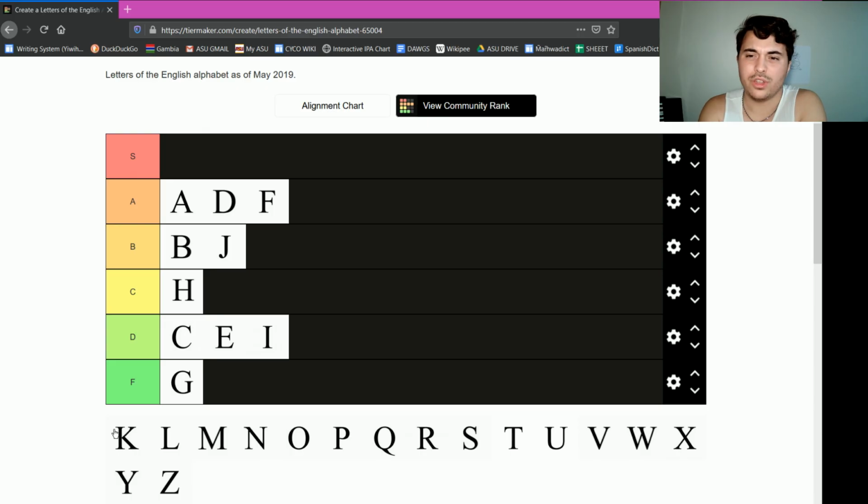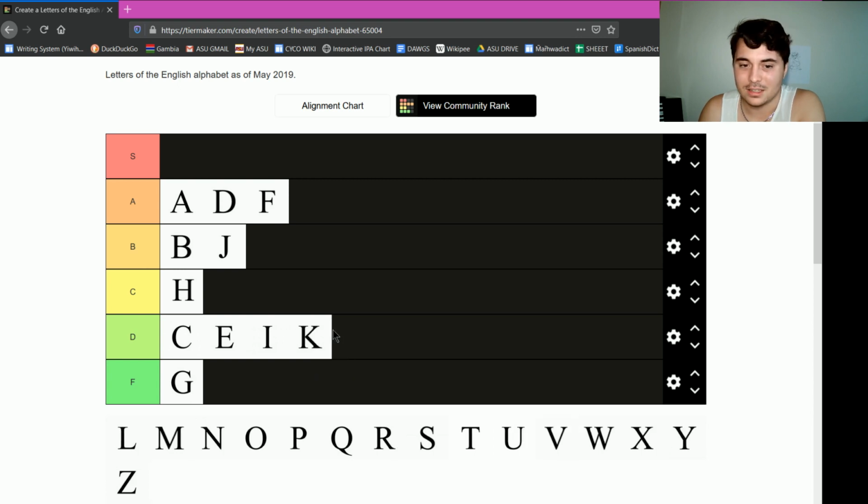B tier. So the thing is, according to my opinions on the letter C, K should not exist at all. It's alright looking, but in the context of English, it just looks kind of clunky. It's useful in some loan words, like would the word karate really look good if it was spelled with a C? No, it would look a little pathetic. I'm gonna give K a D tier.